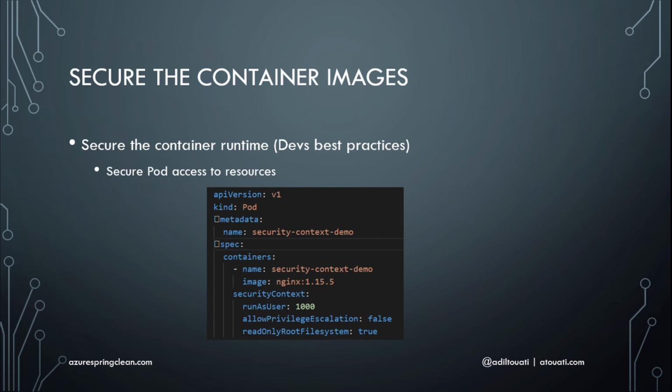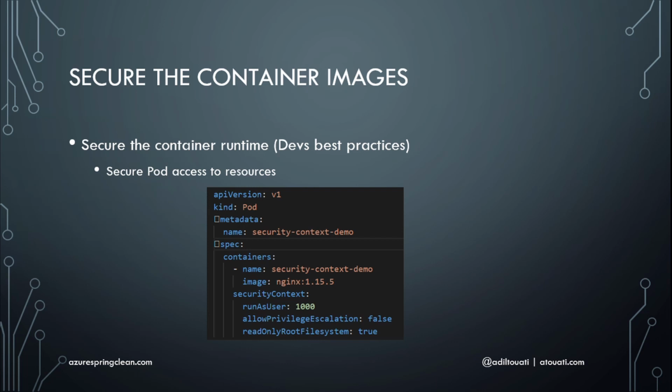The last three lines tell you that we force the pod or the container to run as a user, not as a root. Also, we do not allow privilege escalation. And finally, we force the read-only root file system in order to forbid any data to be written to the host.